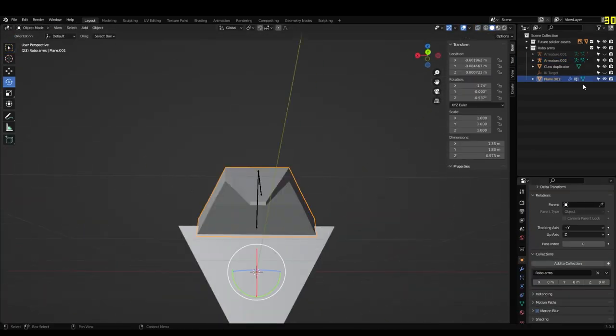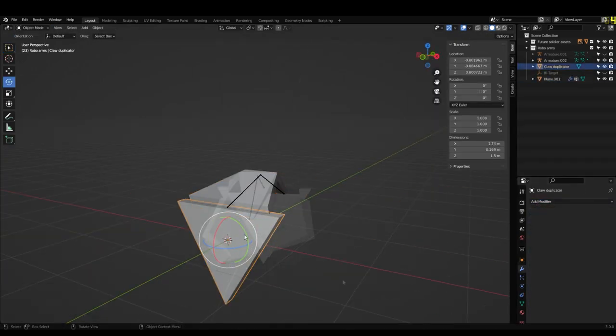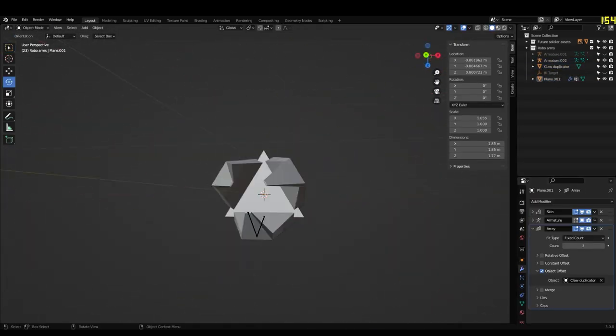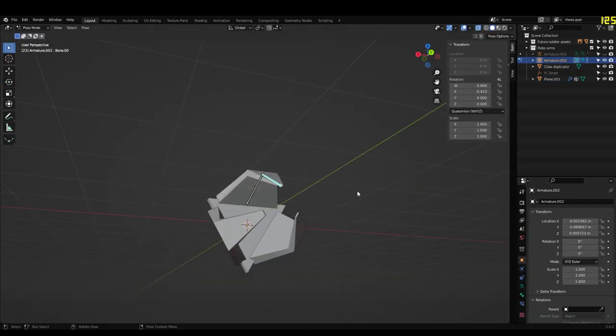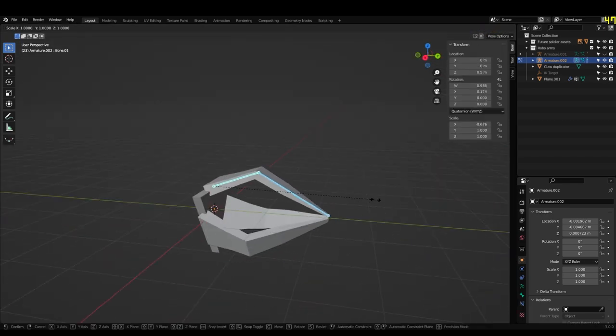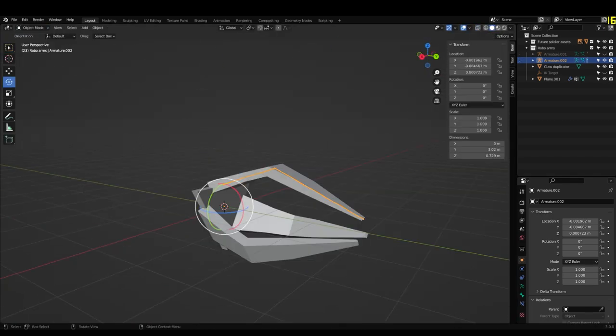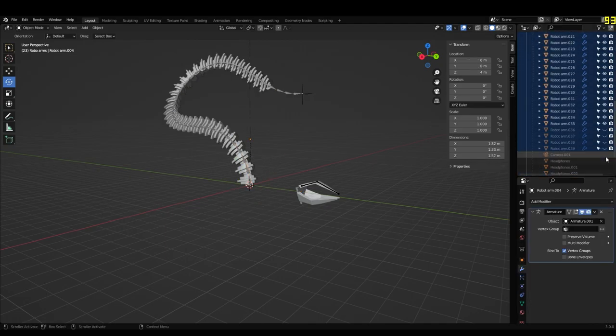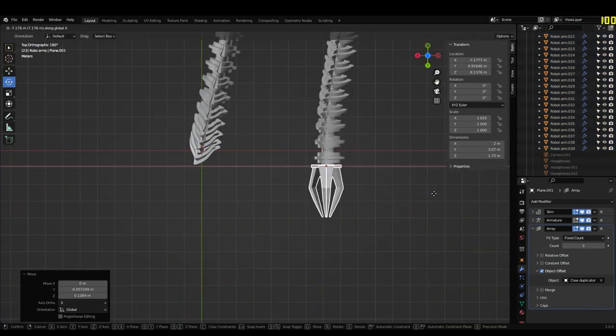So when I moved one claw, the other two claws would follow shortly after, which I think was really cool. This basically works with a skin and an array modifier, which basically has a function to create an armature.